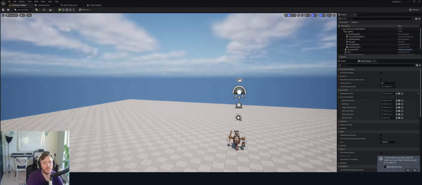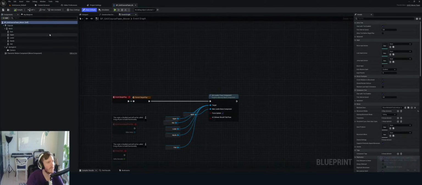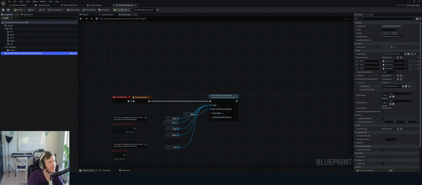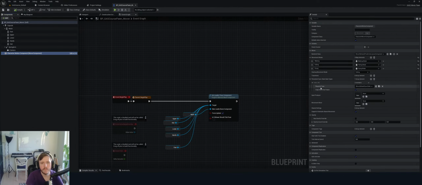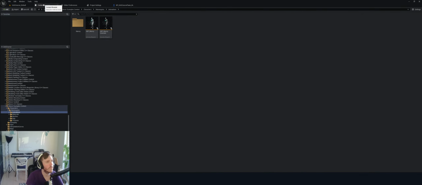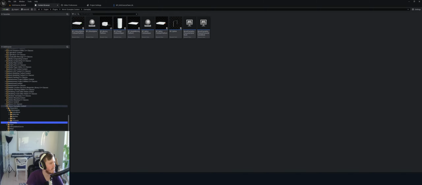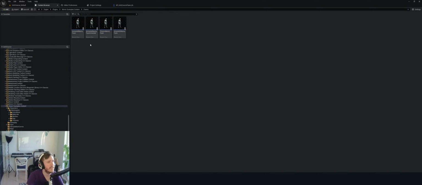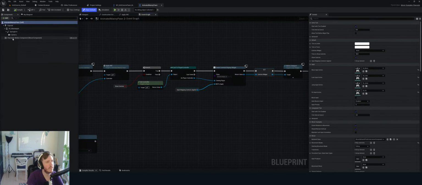Okay, so again, let's open up our character. We might have to open the other one as a reference. So here's a mover, so probably get under the pawns. It's probably gonna be under animated Manipawn.